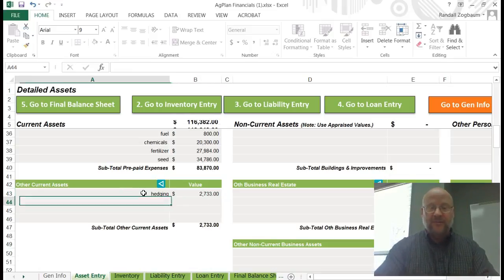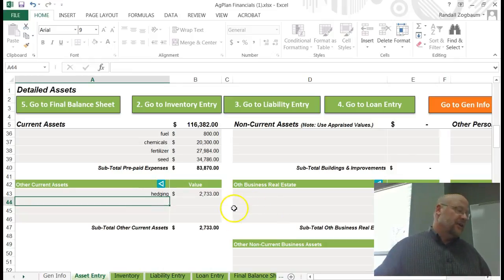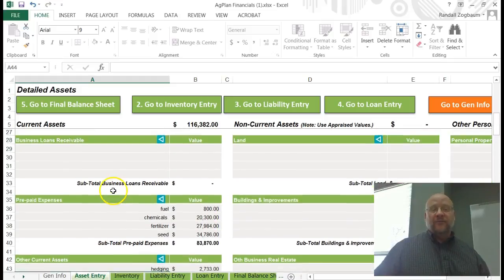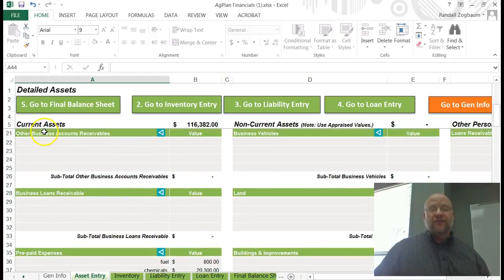That is a cash value account and current, so we'll talk about it in our current assets. The current assets that we're entering right now are cash and things that can become cash and be used right away, so typically about a year's worth of cash assets.